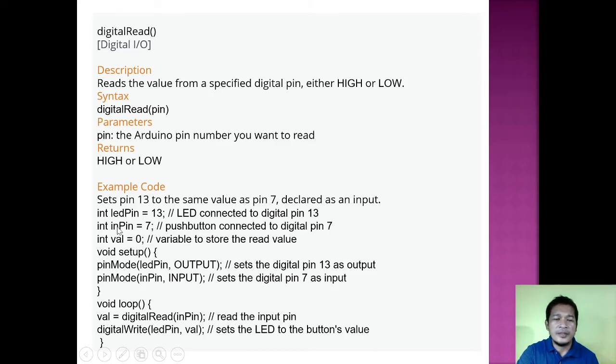Ito sa variable name again, pwede na-i-reset mo, and out 13 is equal to 13. So pin 13 and int inPin is equal to 7, since ang imong push button connected to the digital pin 7. So int val is equal to 0. Ato na siya gamiton example sa karon nga activity.